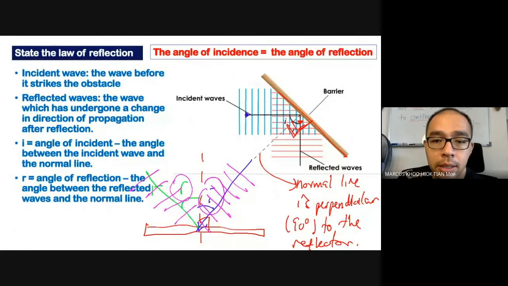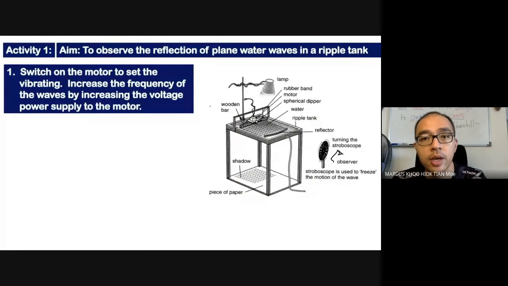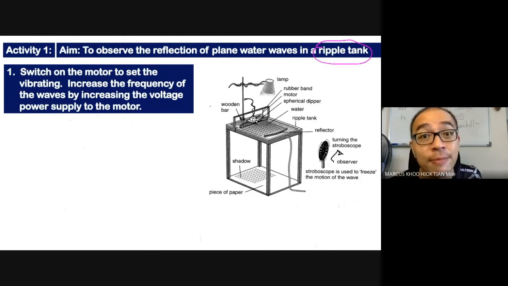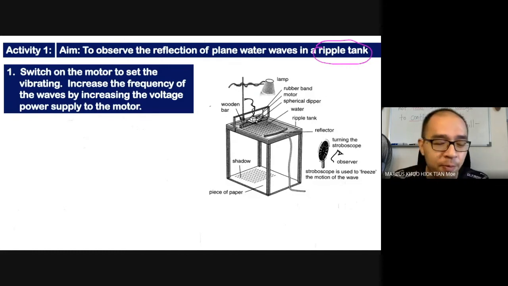All right. Now, in the lab, we have this thing called a ripple tank, which is why I said, I hope that if it is your turn to get vaccinated, go and get vaccinated as soon as possible. For those of you who are vaccinated and you're still coming for class today, thank you very much for coming. I think you should be resting, but okay. Especially those who got vaccinated on Saturday and Sunday. If you got vaccinated on the 16th, don't even bother. And especially if you're Sinovac, you don't even need to ask for rest. If you're taking Pfizer, probably you will need one day of rest.